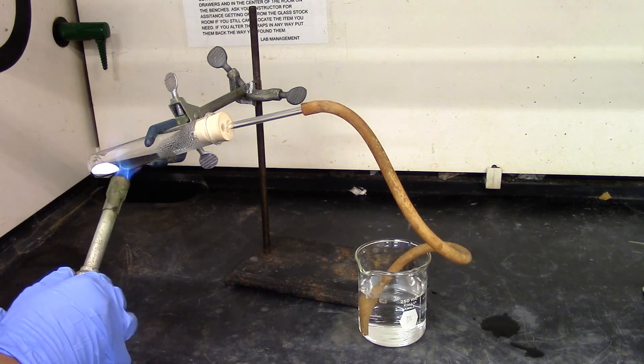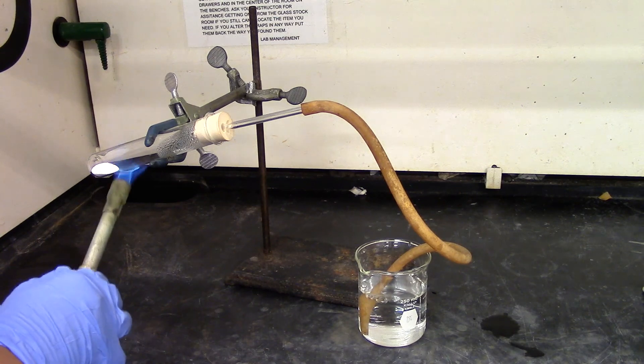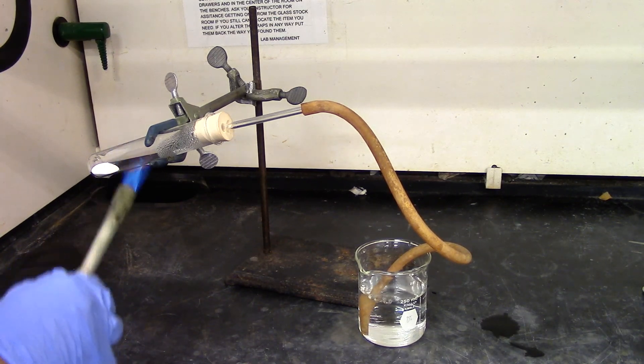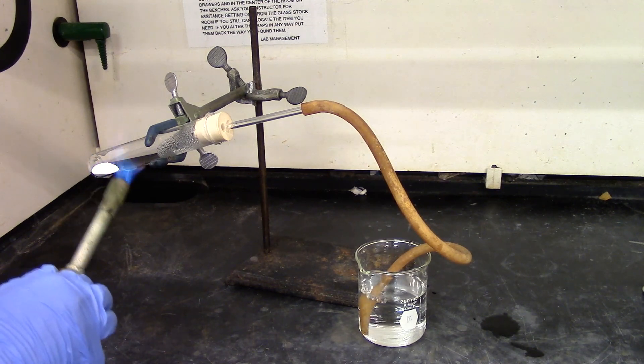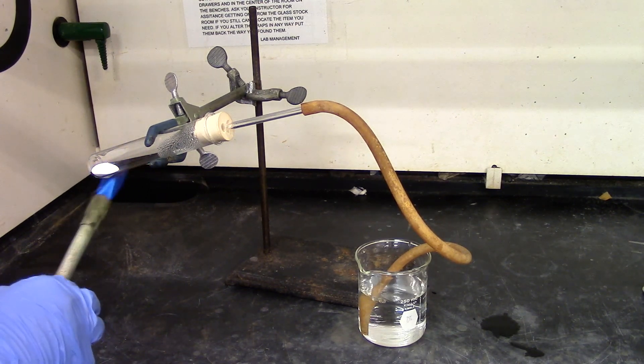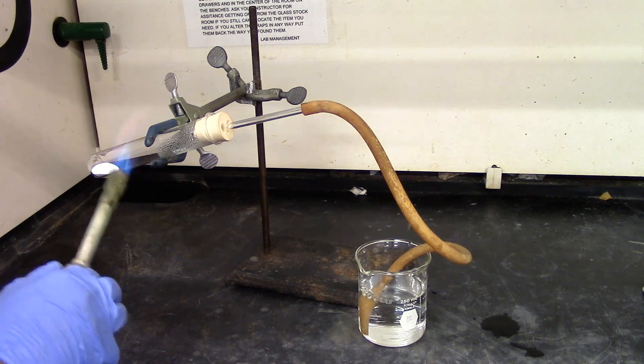So it dries out. If it reaches the solid, it might crack the test tube. Because this solid is pretty hot, the moisture, which is water, would cool it down and end up cracking the test tube.